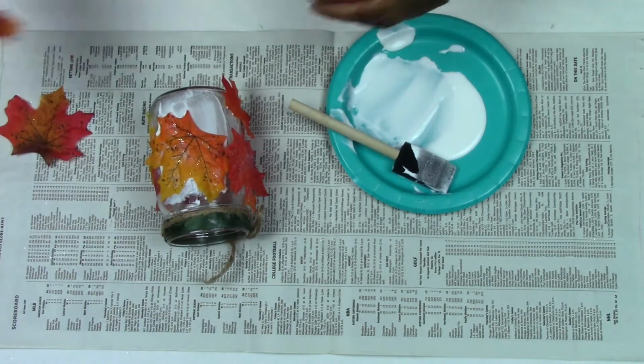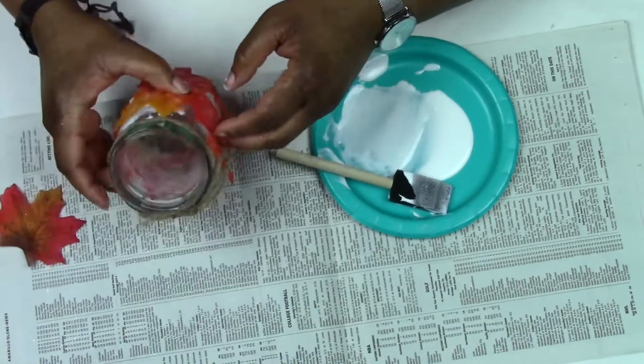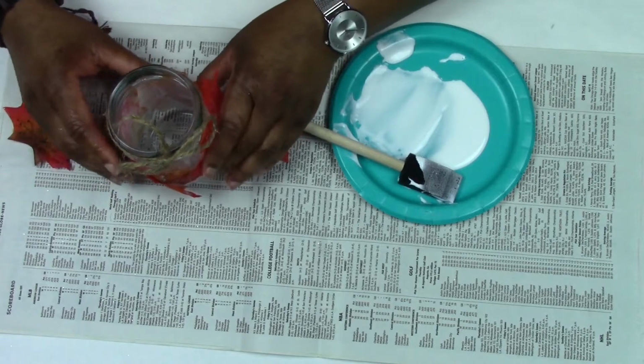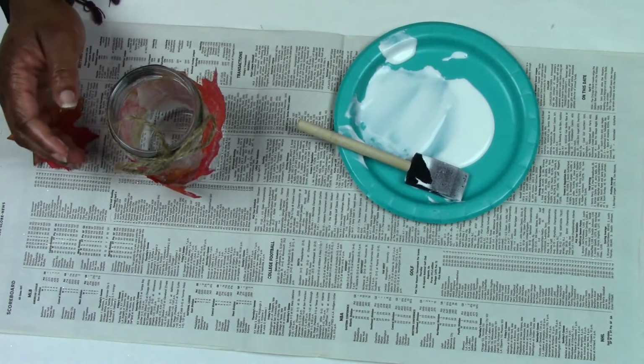Now, I did use a thin layer because if you use a thick layer, it will take much longer to dry. And as you can see, like this one right here, it's still moving. So it may not stick, it may stick, but that's all part of the craft.